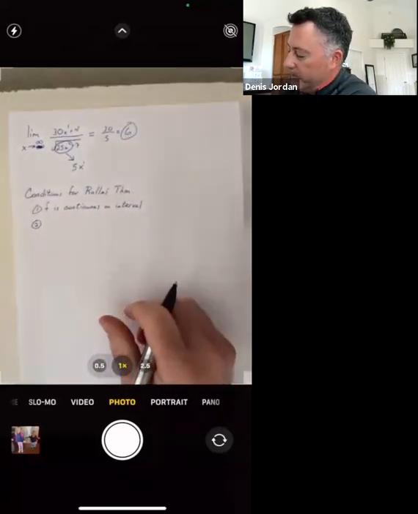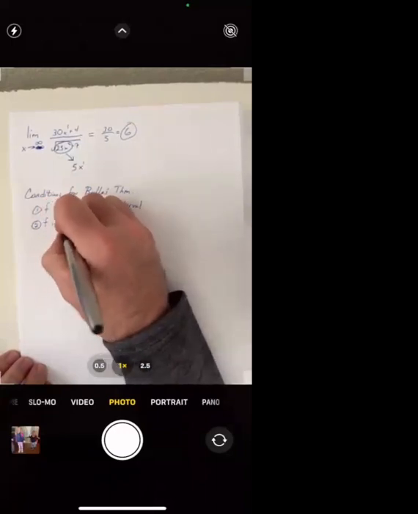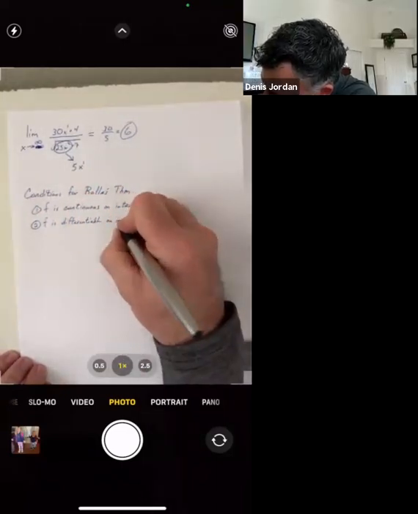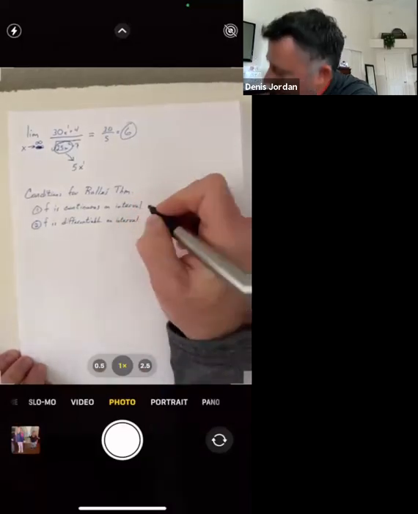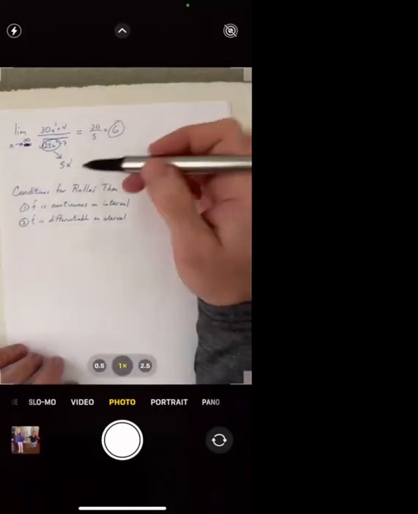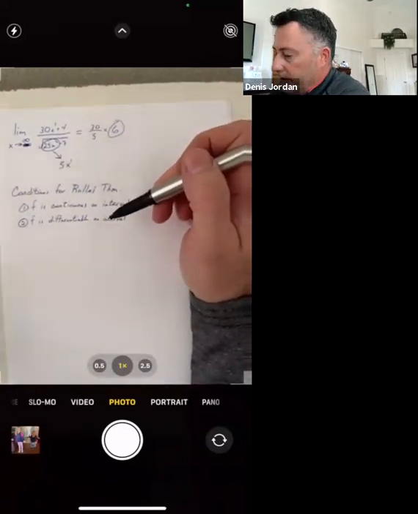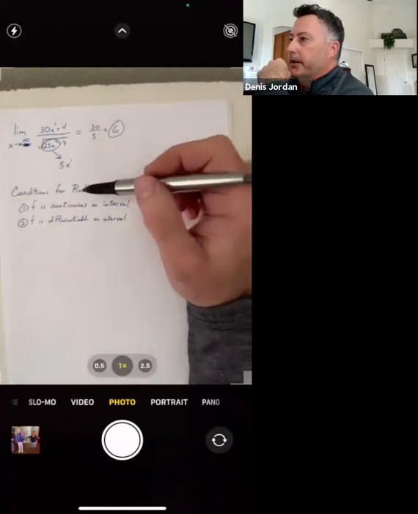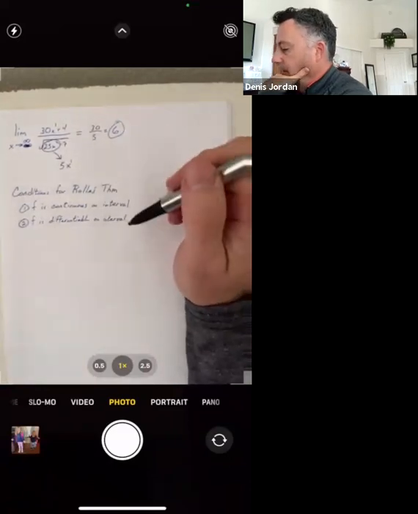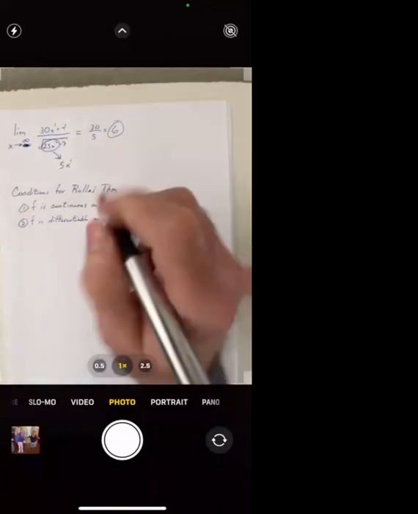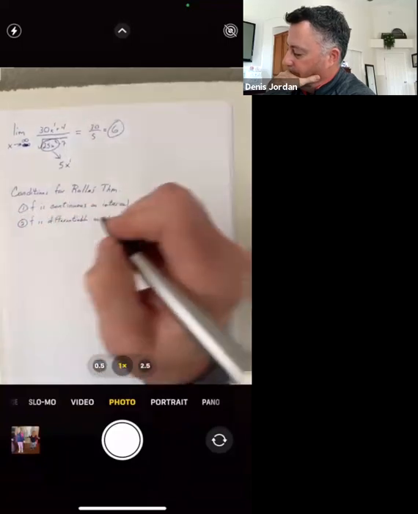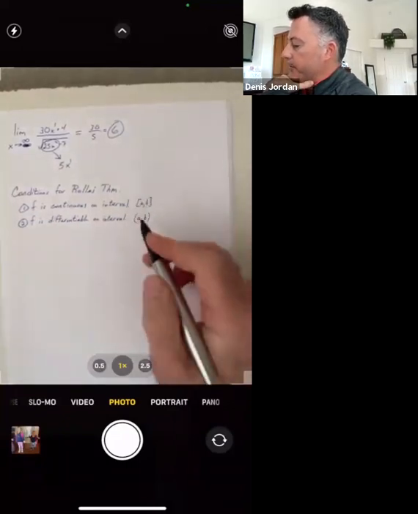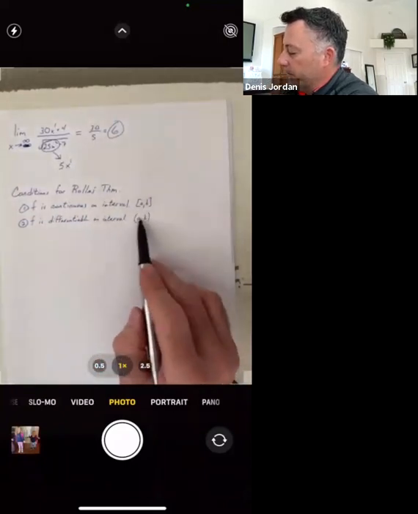The second one. So differentiable. Yeah. And what does that mean? Like you can take the derivative and it's not going to be undefined on the interval. Yeah, exactly. So if you find what the derivative is, if you can plug any value that's in that interval and it comes out fine, then it's differentiable. Another way to look at it is the derivative itself: is the derivative continuous? So you can go either way. And that's on the open interval, right? Mm-hmm. Yeah, so continuous on the closed, differentiable on the open. So the derivative part is strictly in the interval, ignoring the endpoints.